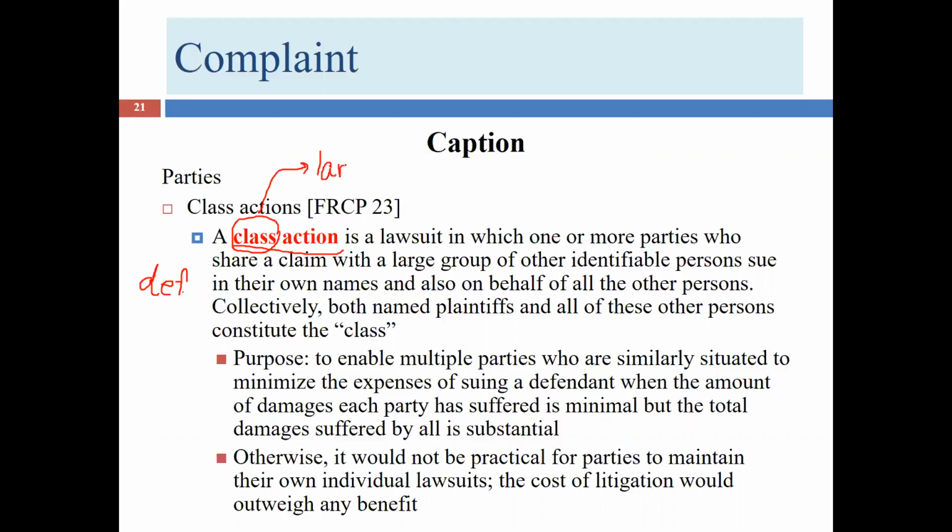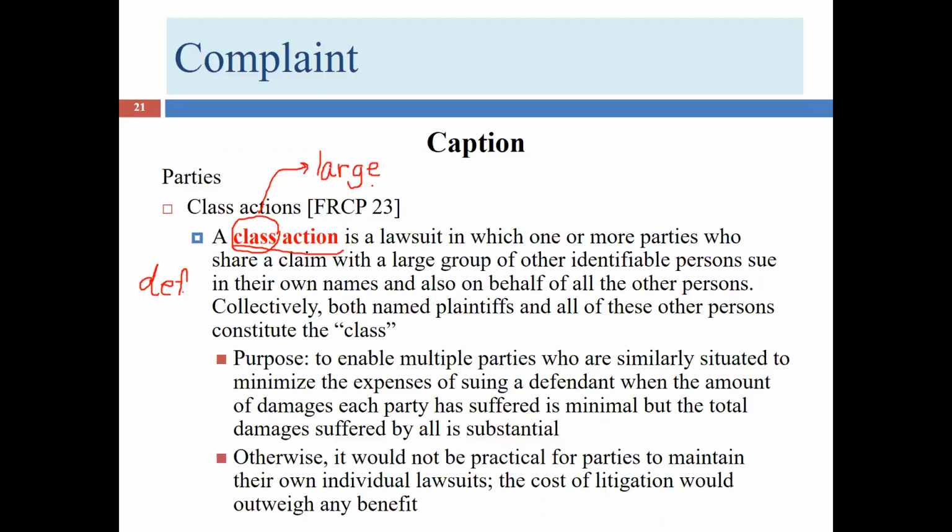And in fact, a class at Collin would probably or very possibly not be large enough to qualify as a class action, because you need to have a pretty significant number of people in order for something to be sufficiently large for a class action. So again, it has nothing to do with education. It has nothing to do with school. It has to do with the size of the group of people. So you might consider the use of the word class, like we might say that class of automobile, or that class of amphibian, or something along those lines, that category of individuals.